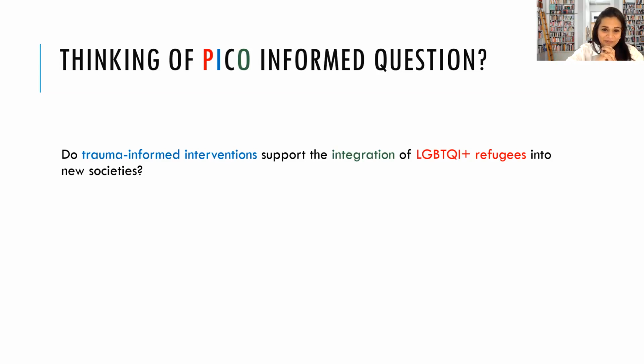So the intervention here, the I, is the trauma-informed intervention. When refugees come, we get refugees and try to integrate them. There are different services that help them to integrate. But if you have someone from the LGBTQI plus community, how do we support this group of people, noting that refugees generally would have trauma issues that need to be supported? So your review wants to know whether there are interventions that support this effective integration.